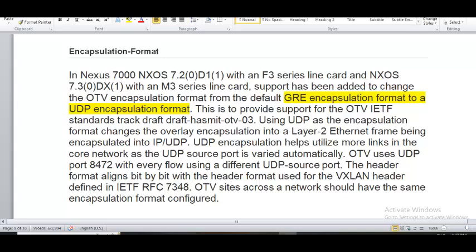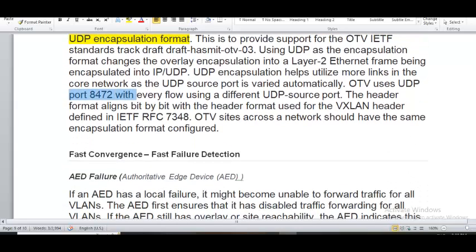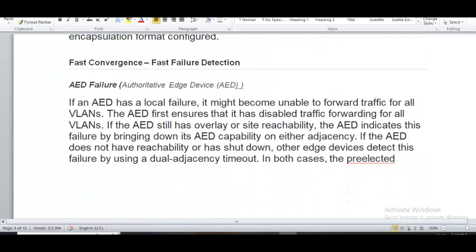See, the authoritative edge device first ensures that it has disabled traffic forwarding for all VLANs. First, it will ensure it has disabled all forwarding, and then if the authoritative edge device still has overlay and site reachability, the AED indicates the failure. Okay, this is talking about the failover. The authoritative edge device will say, I will forward the traffic for these MAC addresses, you forward the traffic for the other MAC addresses, when you have more than one edge device.